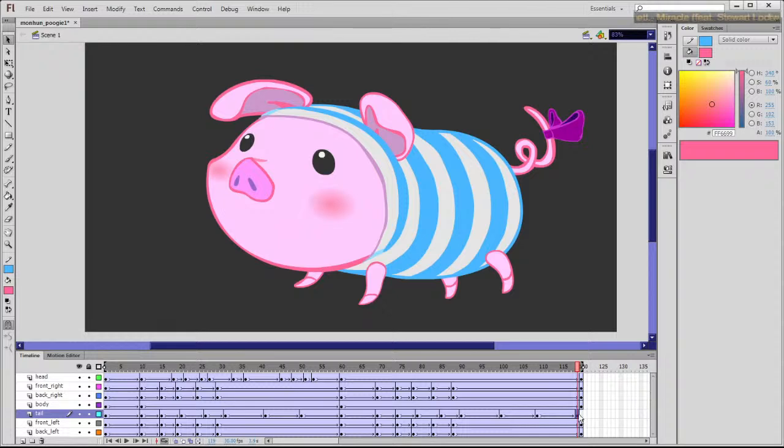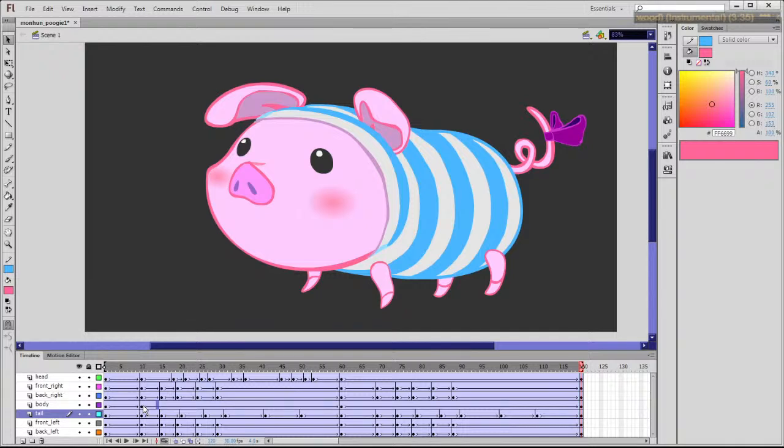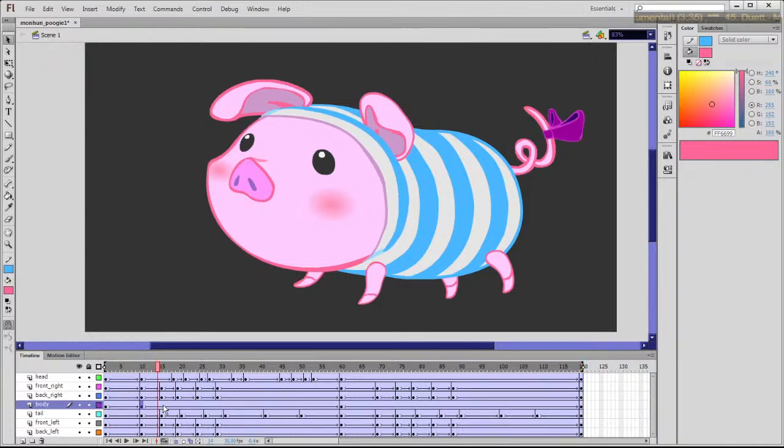Let's bring this to the back. There you go. Alright. And the body doesn't really move all that much. I feel like the body is the only one that stays in the same position throughout. But I feel like I could rotate it a bit just to match the head a little more. Just a tiny bit of rotation, I think.